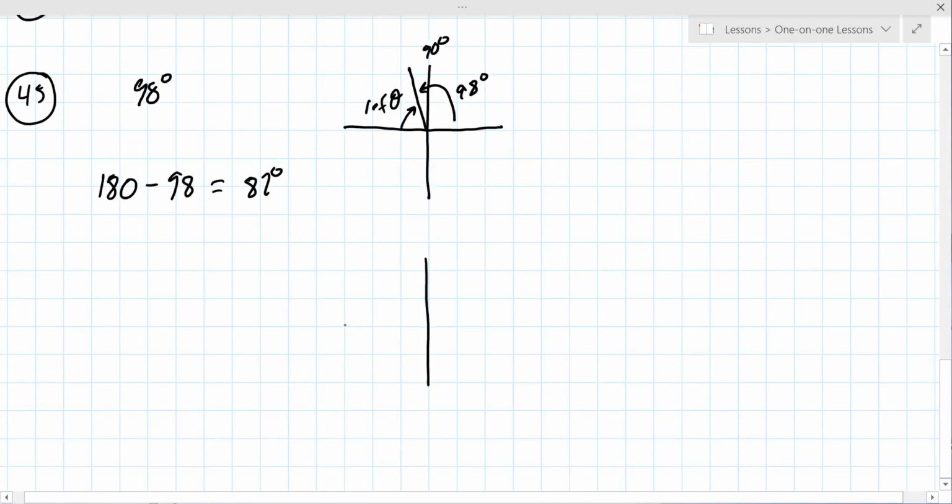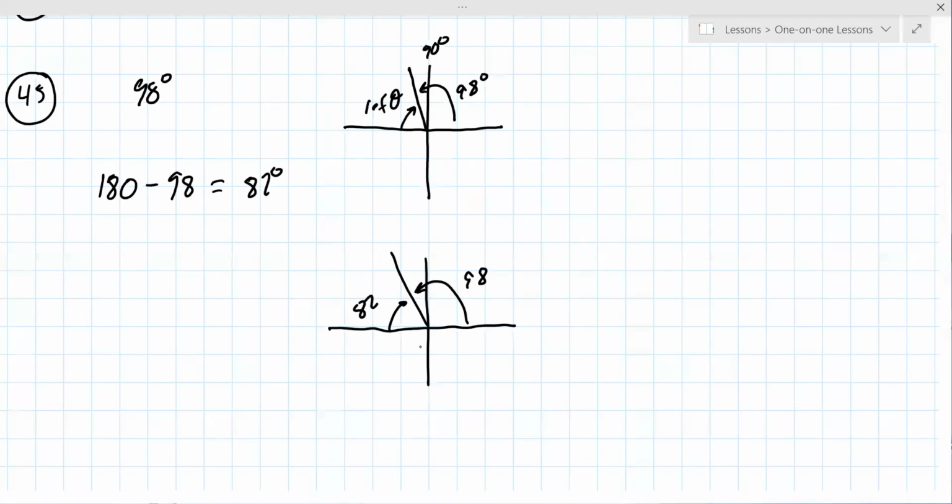So in a better picture here, this is 98, this is 82. 82 is the reference angle because it's the smaller angle made with the x-axis. The 98 makes an angle with the x-axis, but it's too big. There are rules by quadrant, but they are very confusing. It's very easy to mess them up. That's why I like drawing the picture rather than giving you a rule, because it's a different rule if it's a negative angle, which there are a couple of there.